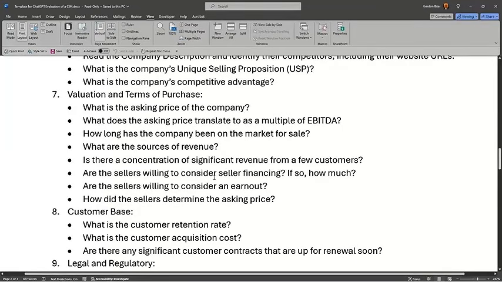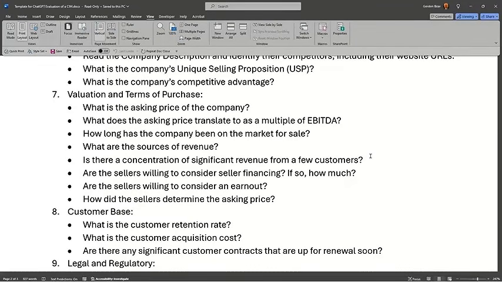Is there a concentration of significant revenue from a few customers? They probably aren't going to get into that level of detail in the CIM. So this question will pop up again as something to ask the broker or the seller, so that you can get an idea if there's concentration, like 20 or 30% of their business coming from one customer. That's not a good thing, because if you lose that customer, you're out of business. On the other hand, if no more than 5% comes from any one customer, then that lack of concentration is important because now you've got relatively stable income. Loss of any one or two clients or customers isn't going to hurt you. Same thing is true of suppliers, by the way. Excuse me, we want to get into that as well.